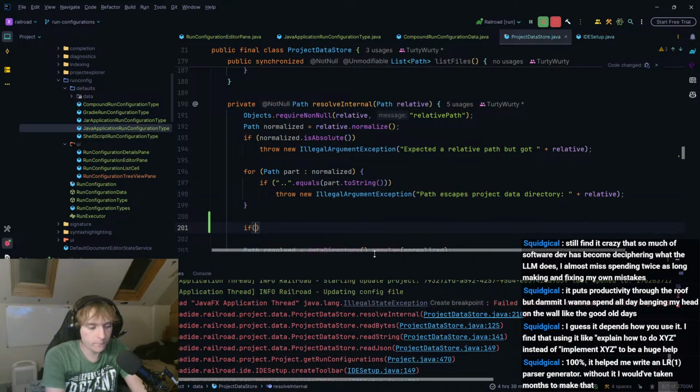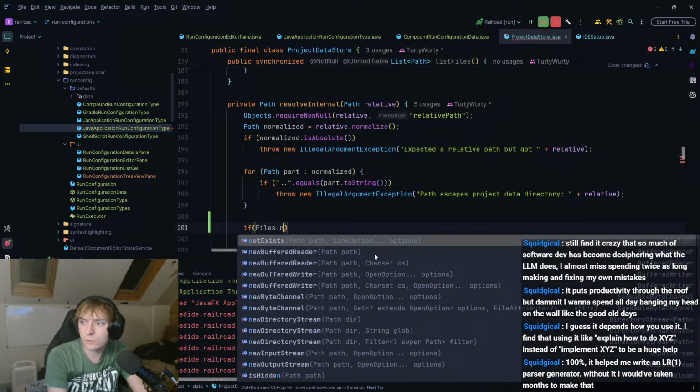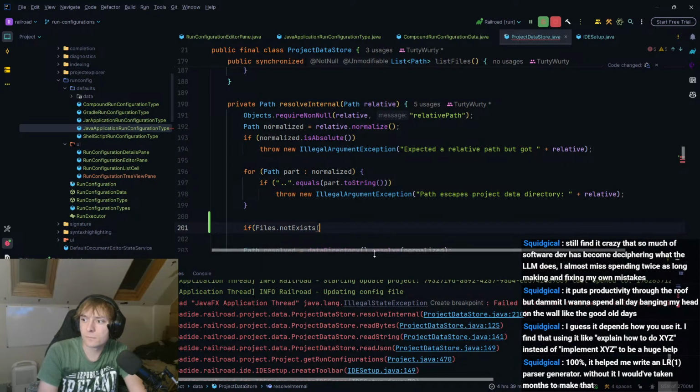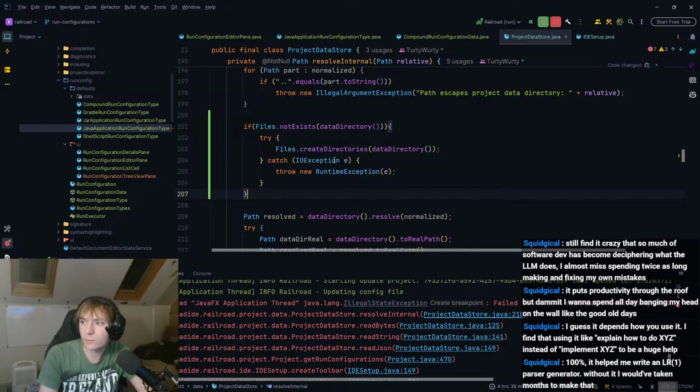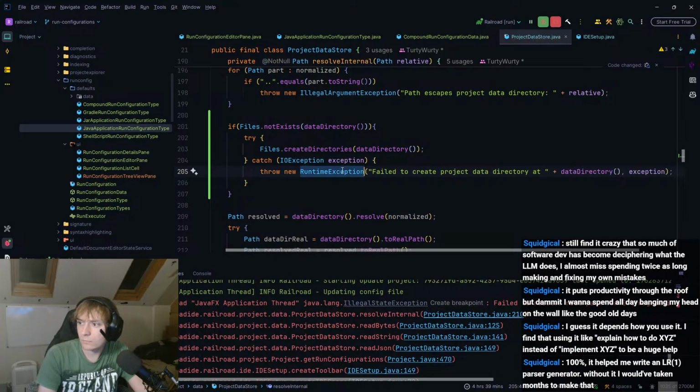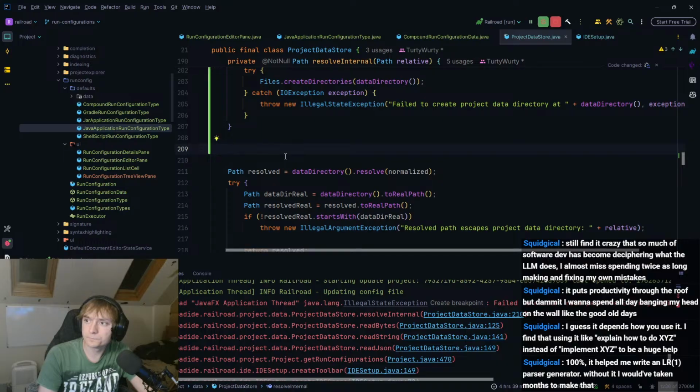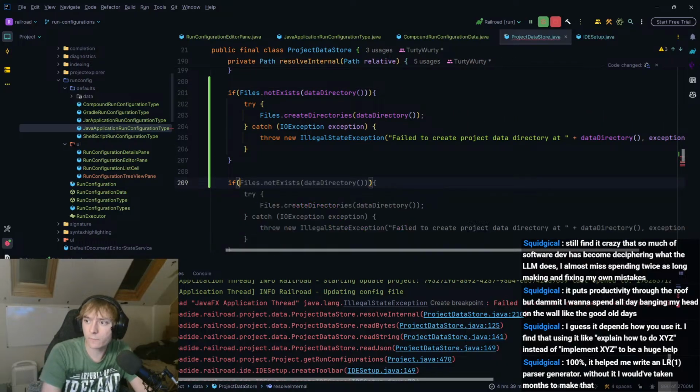Okay, if files not exist, data directory, then create it. Let's make this an illegal state exception. And then if it's just done the exact same thing again. File don't exist.